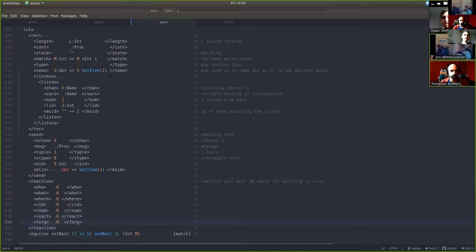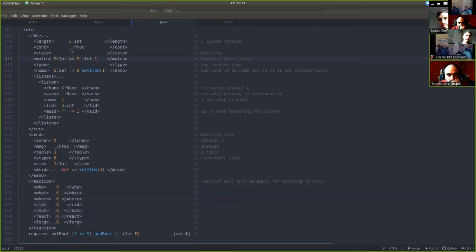And so basically what it's saying is, I have some receive, so there's some information here to keep track of. One of the things to keep track of is how many sends it's actually matched with. And that's important because once I get the same number of sends matching as I have listens in my receive, then I've done it, and now I can process a com event basically. So if I had two listens that were joined together in my receive, then I need to match with two sends to make sure that it actually reduces in a com event.